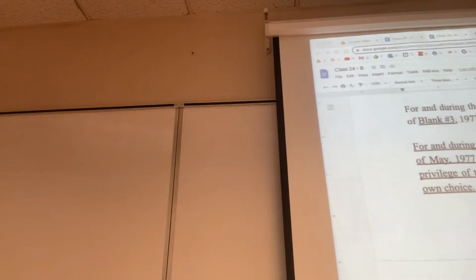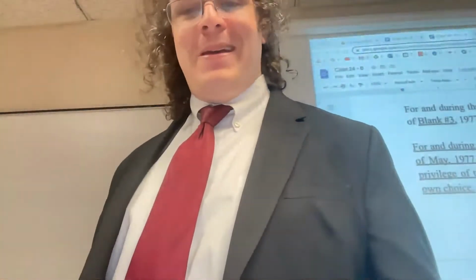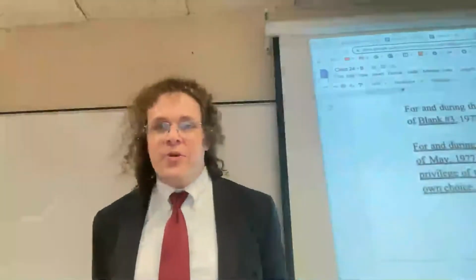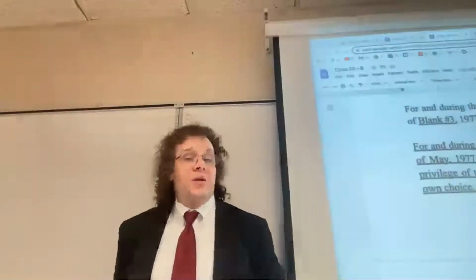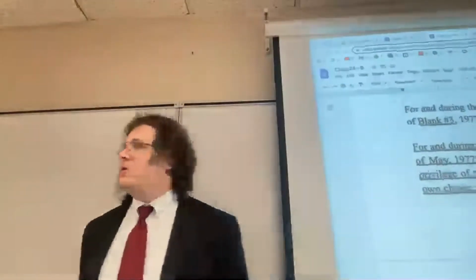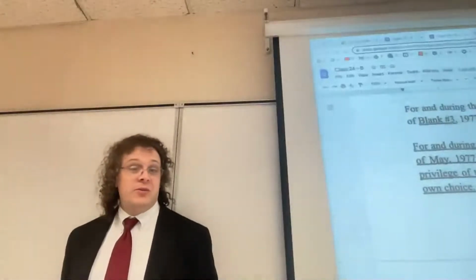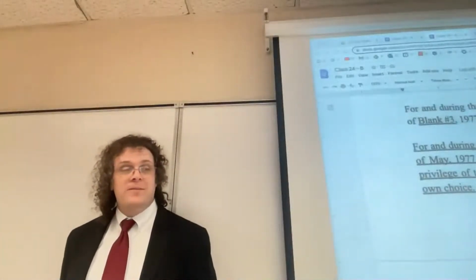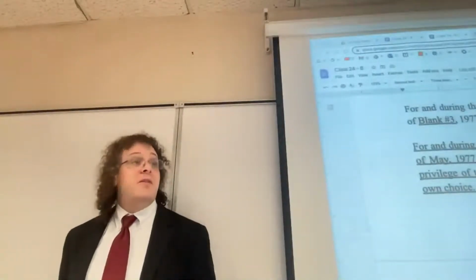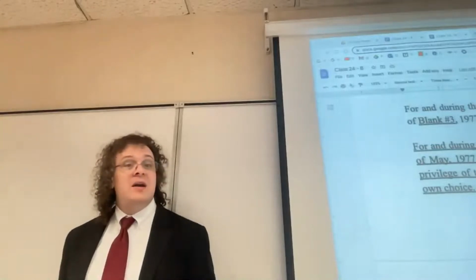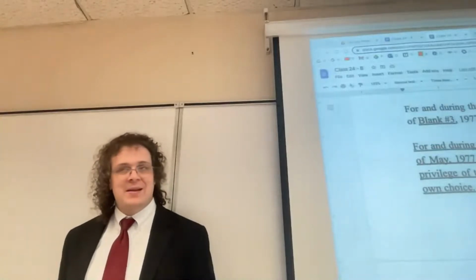All right. Let me summarize a bit, and I will get back to you very quickly on that 7A and 8B. It's three leaseholds, right? The term of years, the periodic tenancy, and the tenancy at will. Duration, right? You know the duration. The term of years is a fixed duration. With periodic tenancy, the period of time might be a month, might be a year, and they repeat automatically until adequate notice is given to terminate.